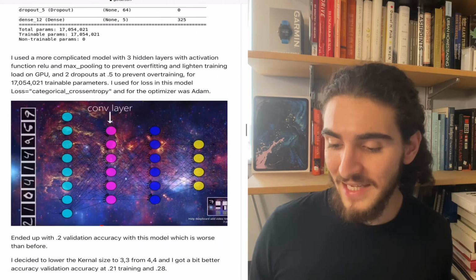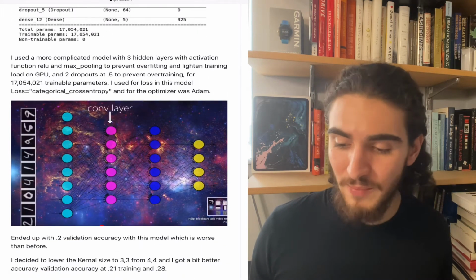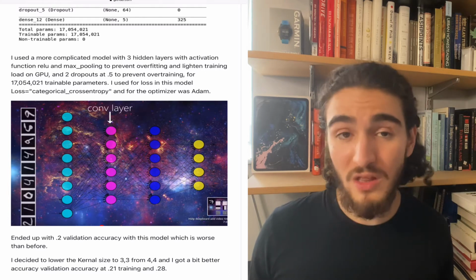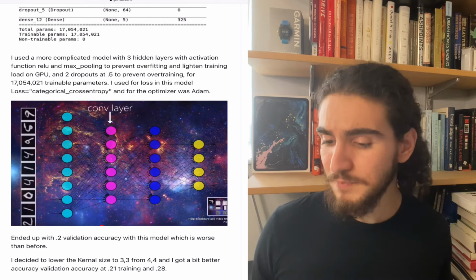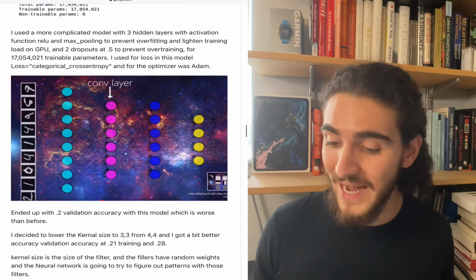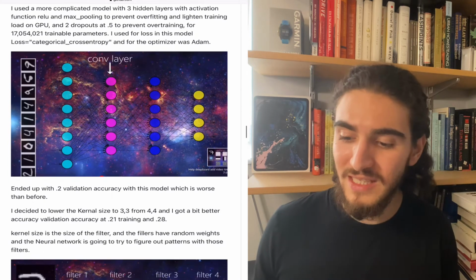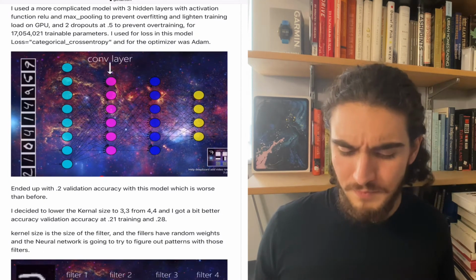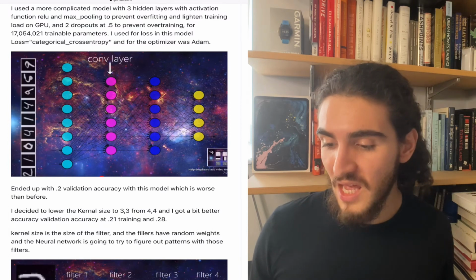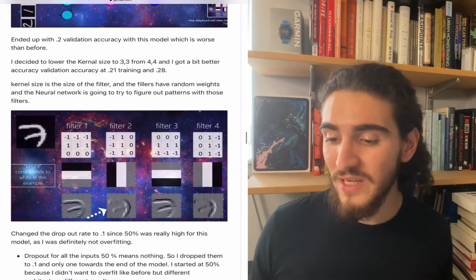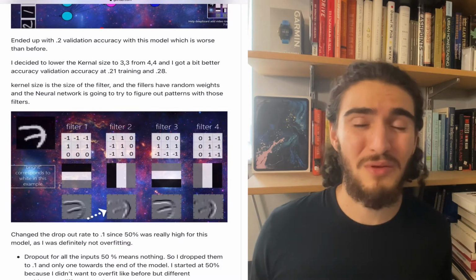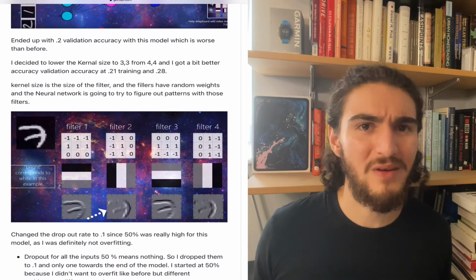And yeah, so here I had set the dropout rates to 0.5. I used the loss categorical cross entropy, and I used the optimizer Adam. And this is kind of a good example. You see this picture right here is a really good example of what it looks like. And then I only got around 0.2, which was not good. It's like guessing, so the model wasn't doing that great after running it for around an hour.